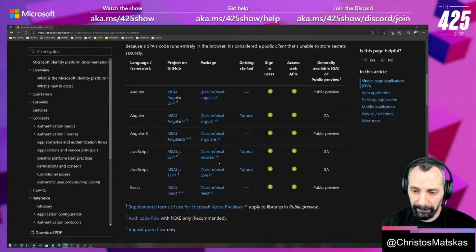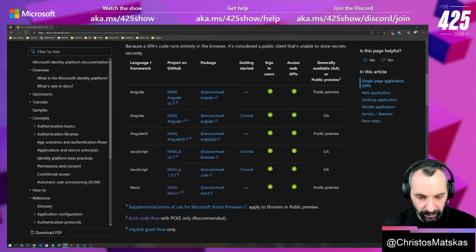We've done some samples before where we tap directly into the JavaScript MSAL library and use it inside our Vue app. It just means that we don't have a Vue component, but it doesn't mean that you can't use it with Vue or other frameworks. So JavaScript MSAL browser is the one to use for anything you need. Now you'll notice that the project has a different name and the package name has a different name.